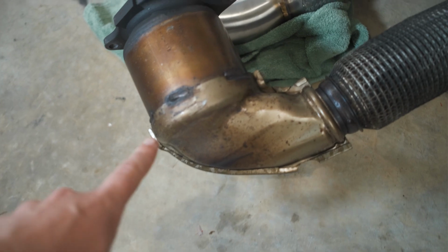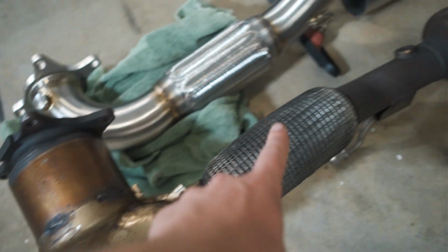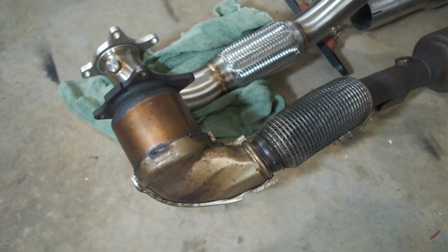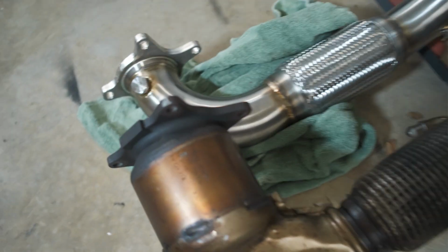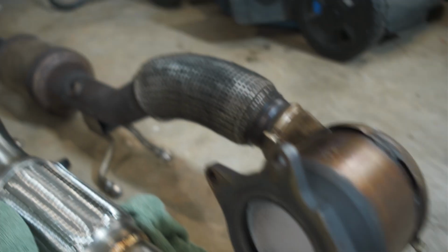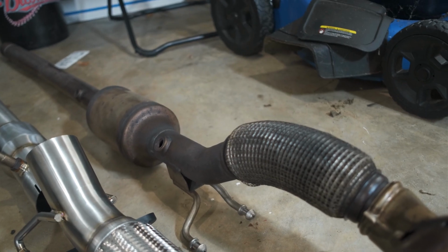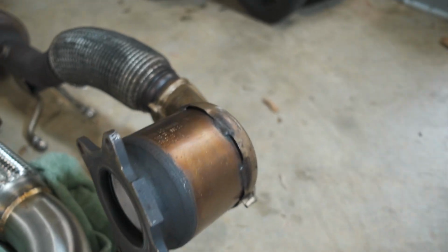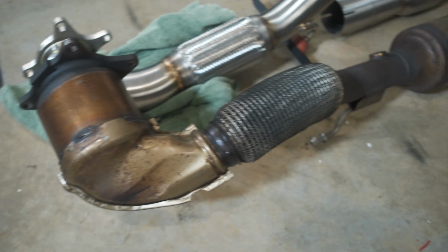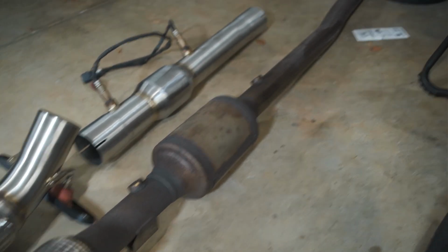So you've got this whole thing that goes down. So the airflow getting out of the turbo isn't the smoothest or the best, and it actually goes, look, it's quite big. Let's get to this side. See how big that inlet is, but by the time it's down there, it's 2.5 inches. So it shrinks it big time, which is good for velocity, but it doesn't make it smooth, so it probably isn't as good for velocity as it could be.